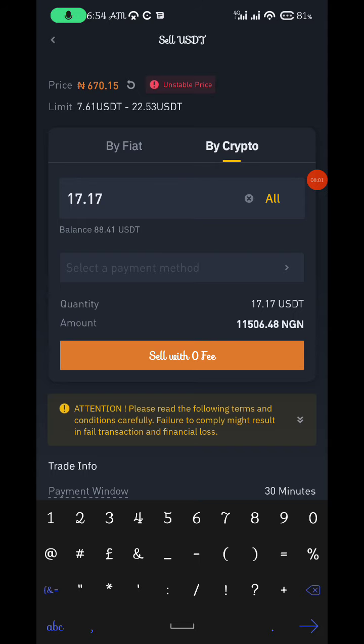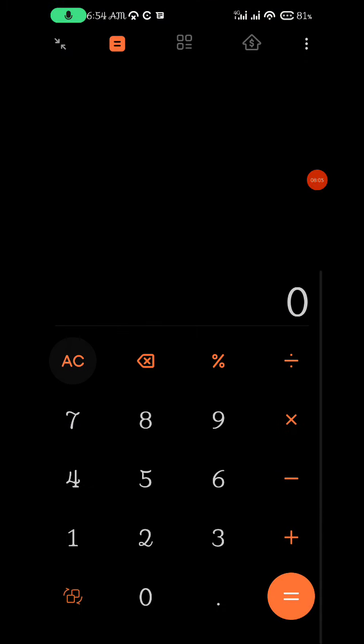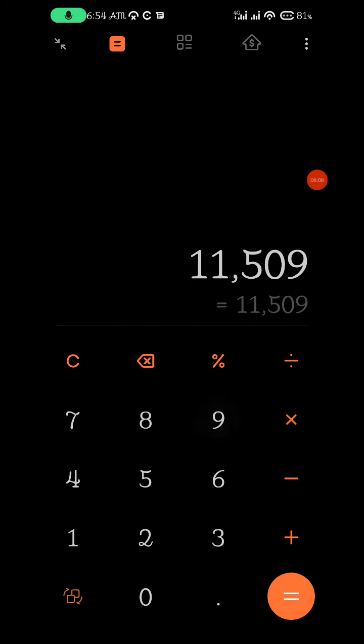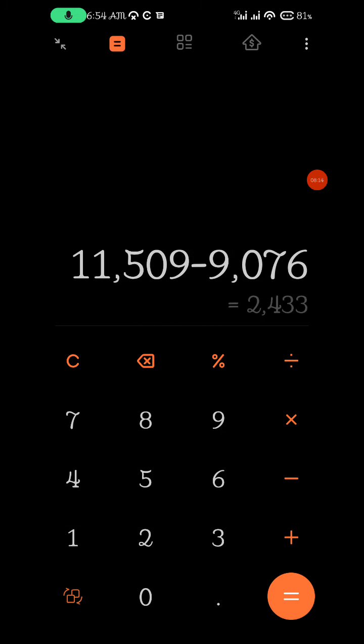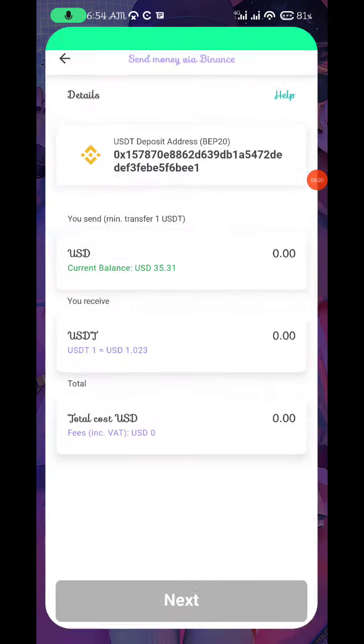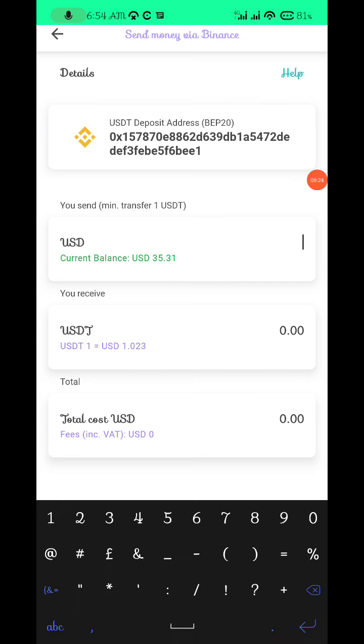So 11,509 minus 9,076. That's 2,433. That's not a bad amount of money. So that's so cool. So to send the money now, we have 35.